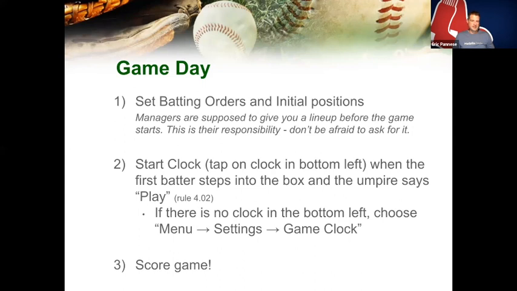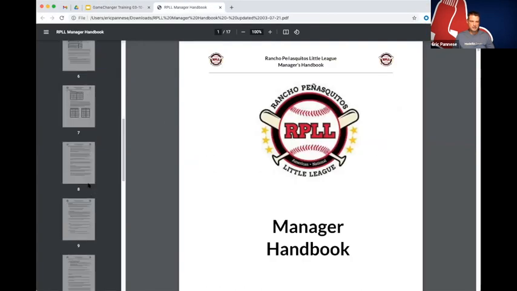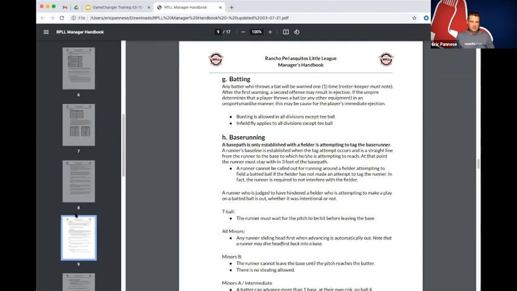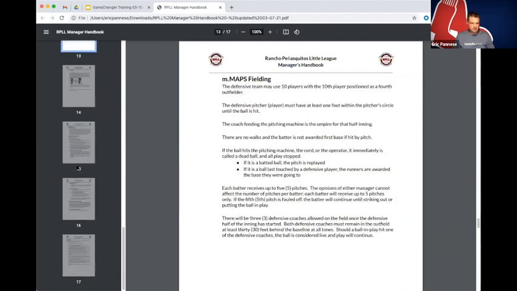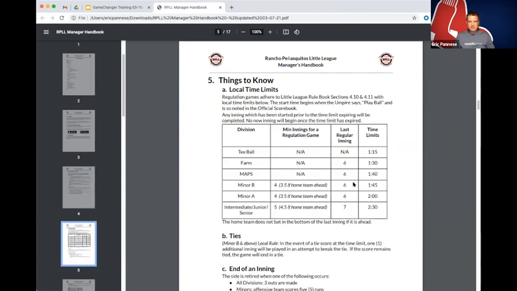Then we time all the games because there are rules around the last inning, when the last inning can start. And so that's in the, just for intermediate, I'll just bring this up real quick. The managers all have what's called a manager handbook as well. That does have the times. It's in the Little League rule book. So all the rules we follow are in the rule book. We created a guide that has the times. Here it is. So for intermediate, for example, the time limit is 2.5 hours. It's actually quite long. We should often get 7 innings in with that. But that means an inning cannot start after that time.